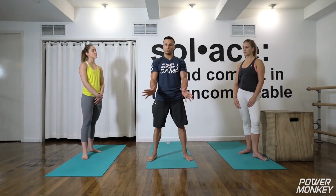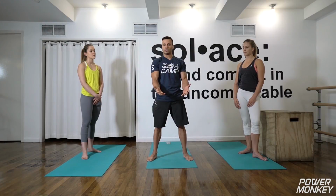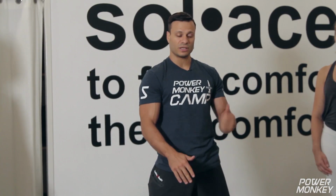If you're turning out too much, you end up disengaging the outside three fingers, which is something we're trying to avoid. So optimal position with those fingertips is facing forward. Again, specifying that definition as middle finger facing at 12 o'clock. If you're a little uncomfortable with that position because you're used to turning out so much, you've got to work a little bit more on that wrist flexibility and that wrist strength to be able to handle that position.